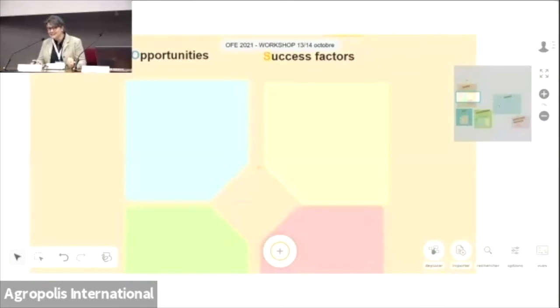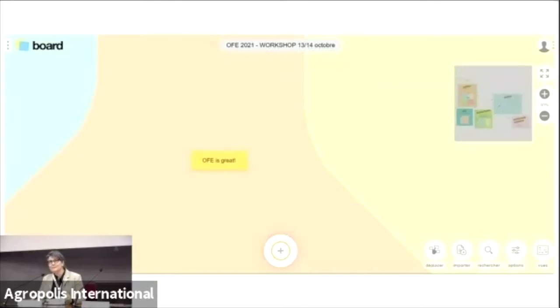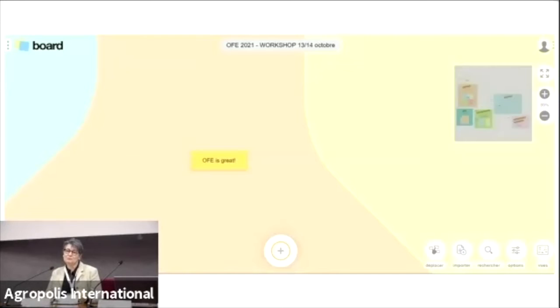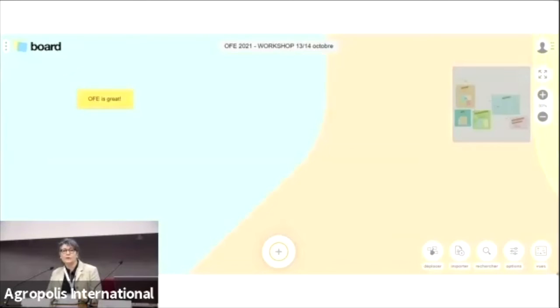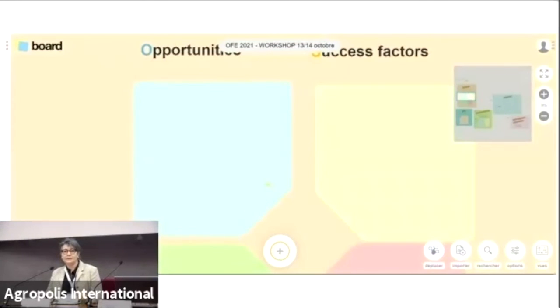It's not so obvious that the idea is on the board, so you can zoom on it to check that it is really there, or you can also enlarge the post-it. Then you just have to click on it, keep your click on, and move the post-it to the right place. And here it is. You can see the post-it is on opportunities. It's not clear like that, but by zooming, it will be okay.